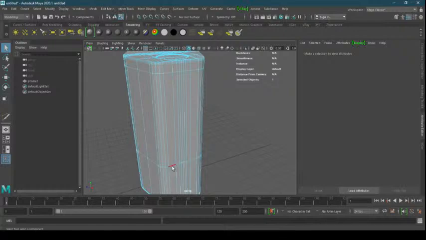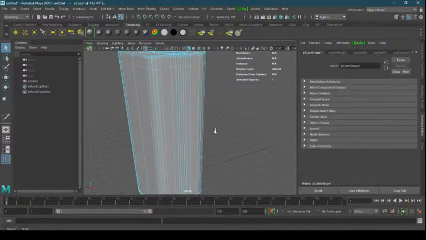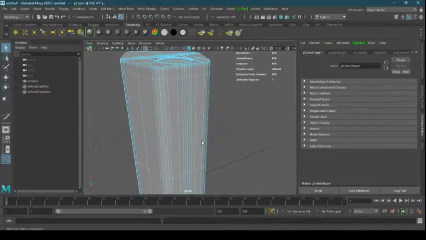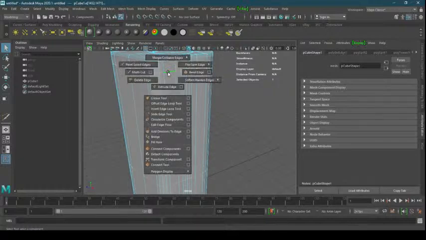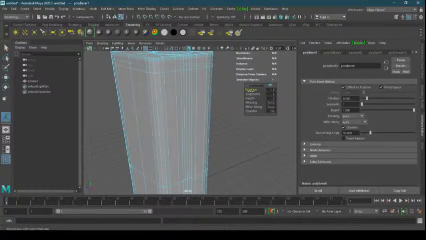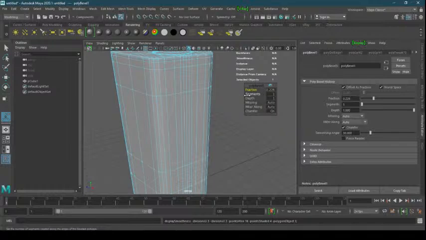Now I made this here and I made this one here, but they both are single edges. So if I press 3, they will move down. Why are they moving down? Because there is no holding edge. So instead of keeping this single, I will select them, shift, right click, bevel, and with the fraction I can convert them into 2 or more if I want to increase the segments. So if I press 3 now, you can see it's not coming down like it was before. But let me do one more thing. Let me add 2 segments. Now let's see. Now it's much better.